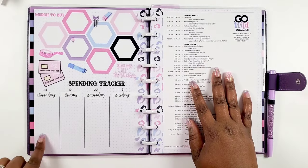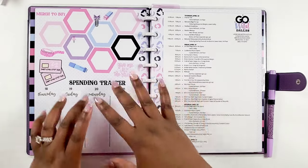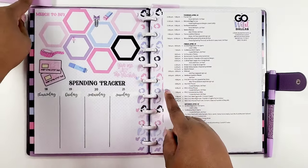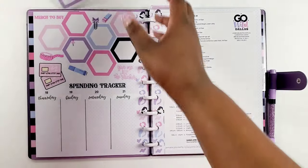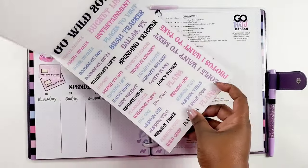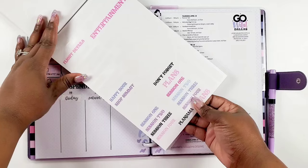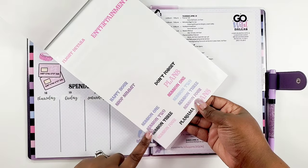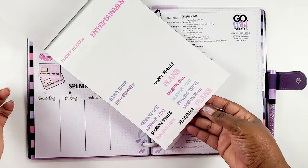Then I created myself a little spending tracker. I didn't know how I wanted to do this. I took the Kell of a Plan book though, and used pretty much every sticker she had in here for the most part. I still have some left, like this page here. She actually included two, so this is what I have left, okay. And I know I'm probably gonna use some of these to label pictures and things like that that I plan to put in here.